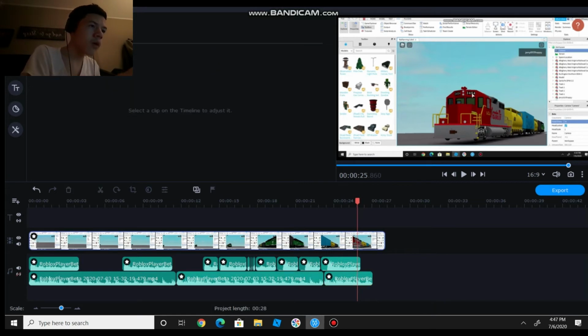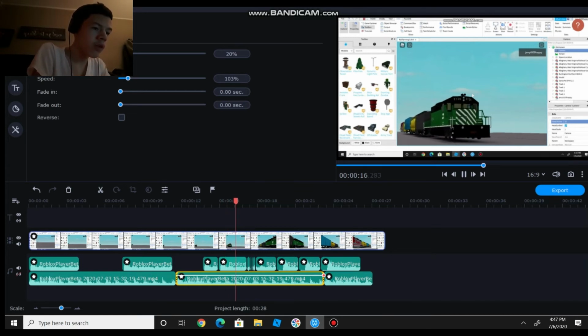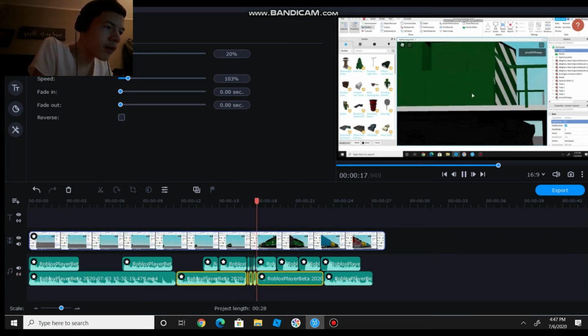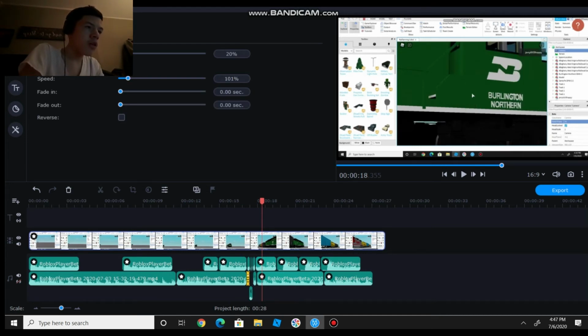The same part, you gotta put the last one down to 97 this time. The bell and the horns for when the train's passing you, also gotta focus on that. So like, look at this. Watch carefully. Control B, split, split, split, and split. There you go. So you subtract like by 2.